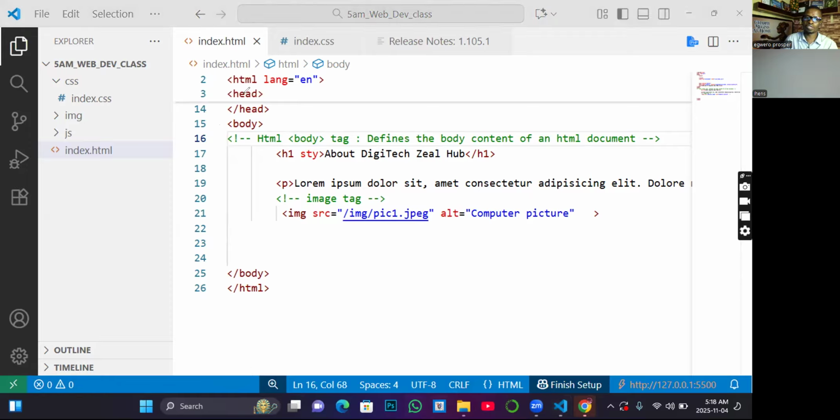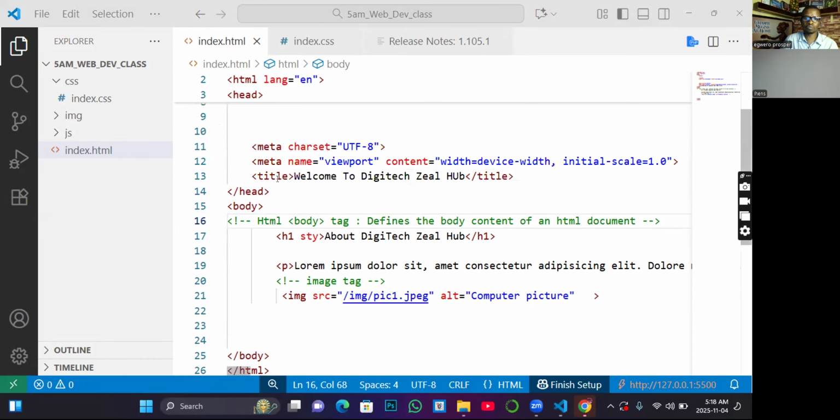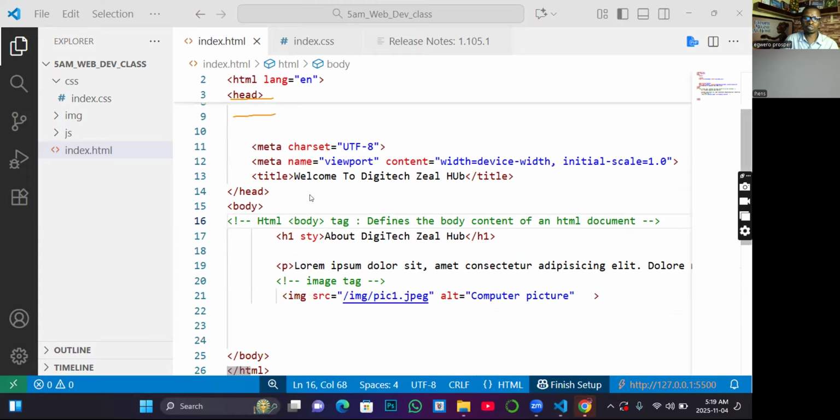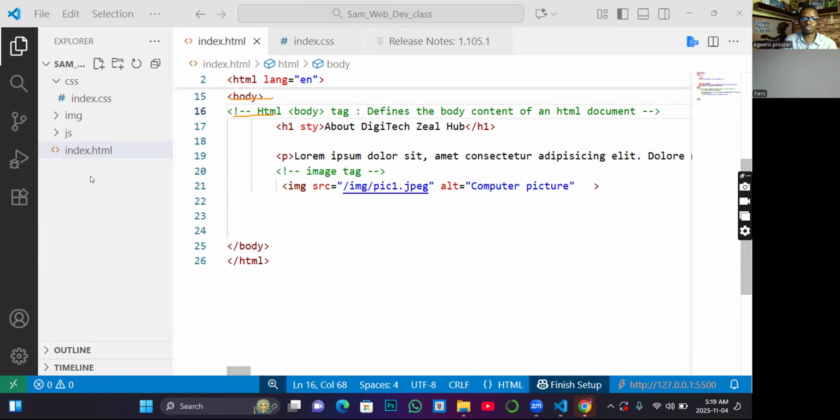Remember when we started, I explained that our code starts from the declaration of this. Let me go to the beginning. Our code started from here, and then the closing starts from here. If you go down, you will see where the HTML closing tag is, which is this.